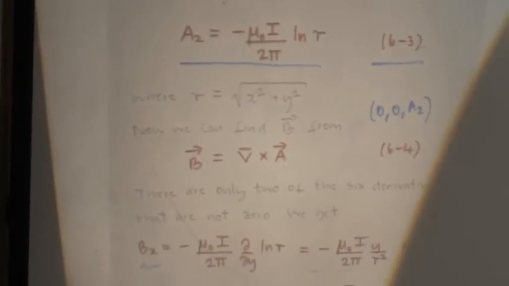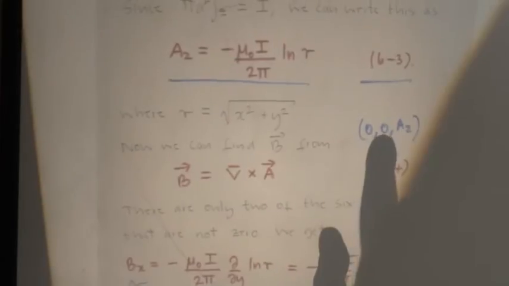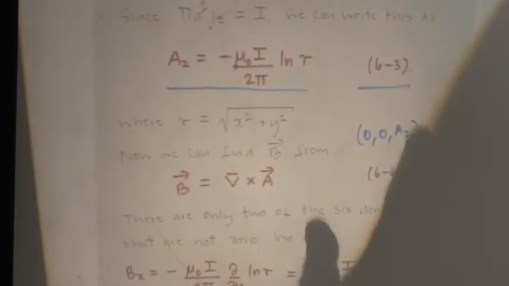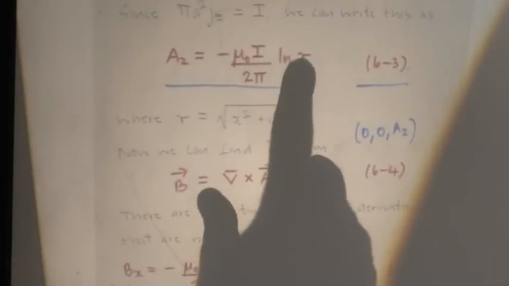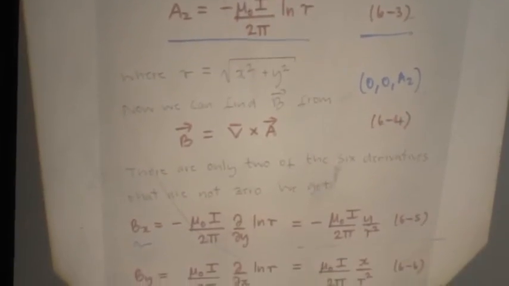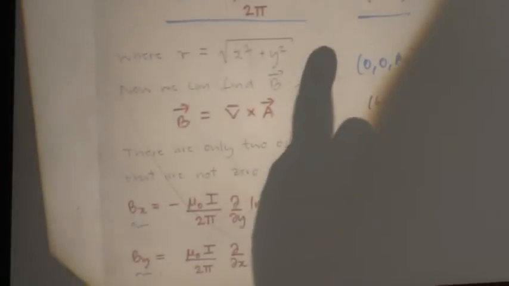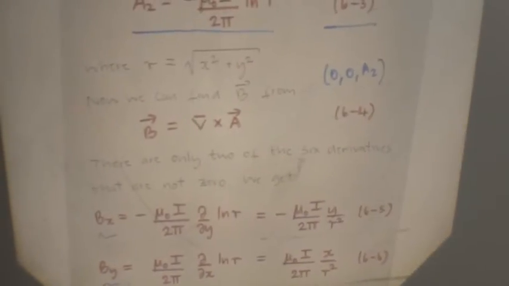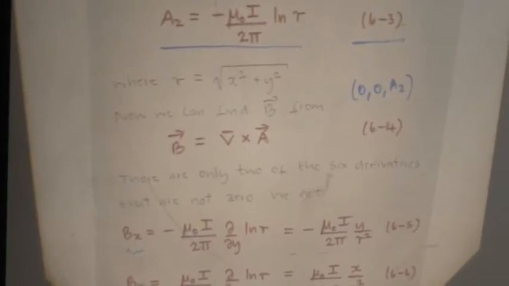So now we've found that the vector potential in this case is actually rather simple. No x component, no y component, and a z component, which, give or take the constant, is just the logarithm of the radius from the wire. So now at this point, of course, we've solved for the vector potential. We now have a completely different step.